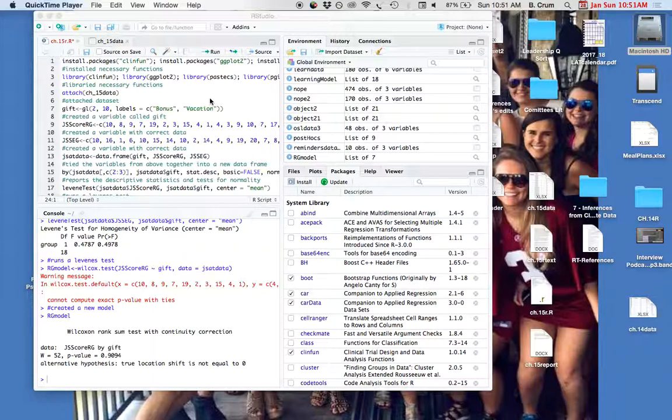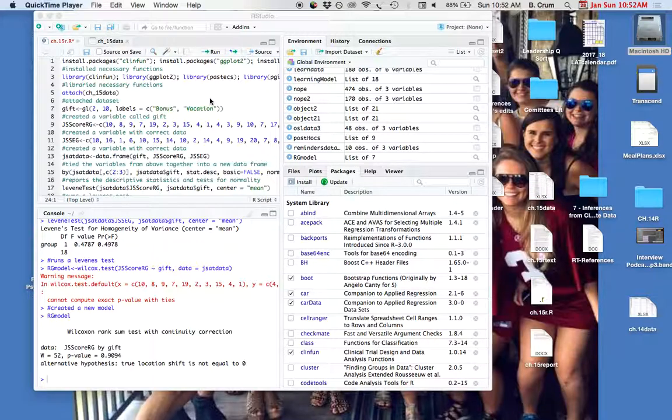Then you sum the ranks of the group and you have to correct for the number of people in the group. So you subtract the mean rank of the group for a group of that many people. The mean rank is the mean of the numbers that would have potentially been assigned to the number of people. So with 10 people, it would be the mean of 1, 2, 3, 4, 5, 6, 7, 8, 9, 10. The resulting value is referred to as W. The analyses are then carried out on the ranks as opposed to the actual data. This process makes it possible to use data that break the parametric assumptions.